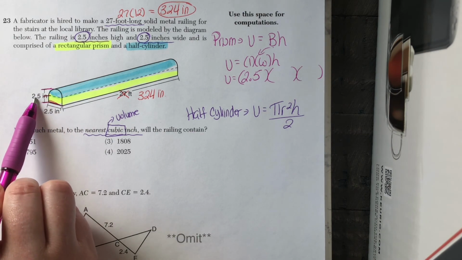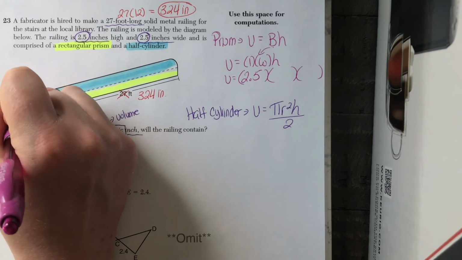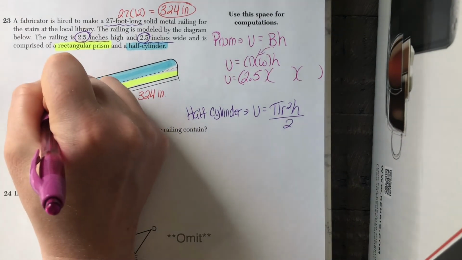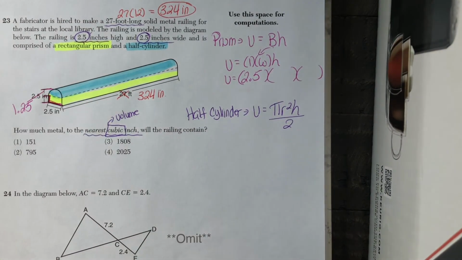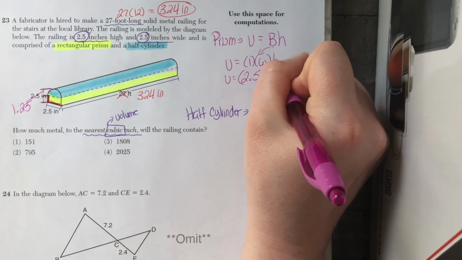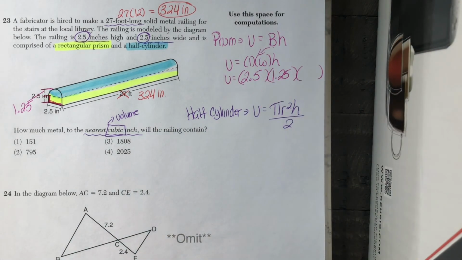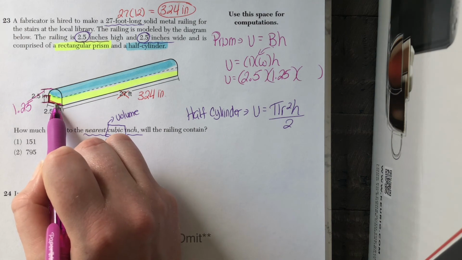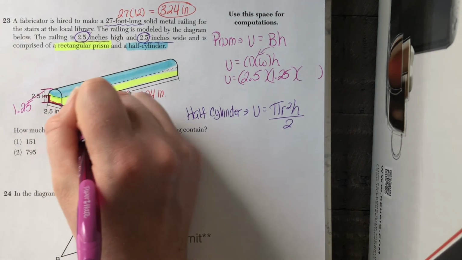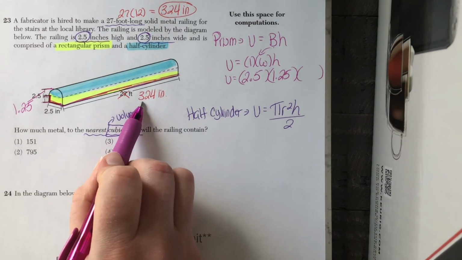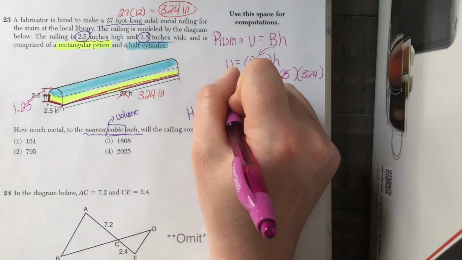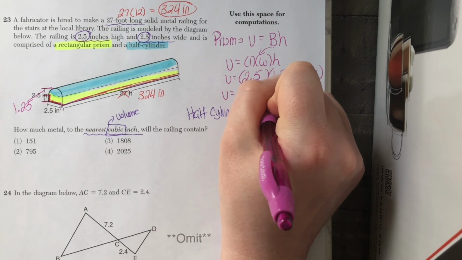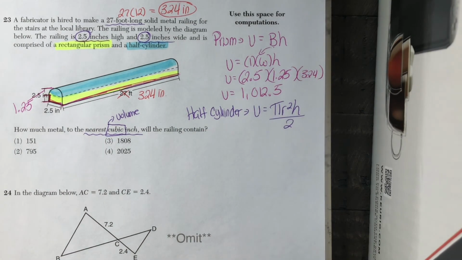So what's half of 2.5? Well, when I cut that in half, I get 1.25. So that's really just the height from the 2.5 at the base to the height of just my cylinder, it's 1.25. So I'm going to include that as my width. Then I can see the height from one side of my prism to the other. That height is 324, so that's going to be the last value that I plug in. When I multiply all three together, I end up getting 1012.5. It's exact, it goes right to 0.5. There were no other values to write down.